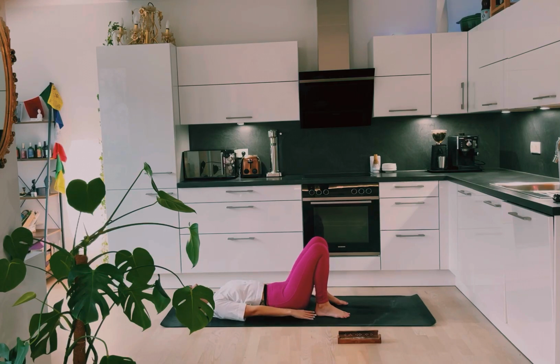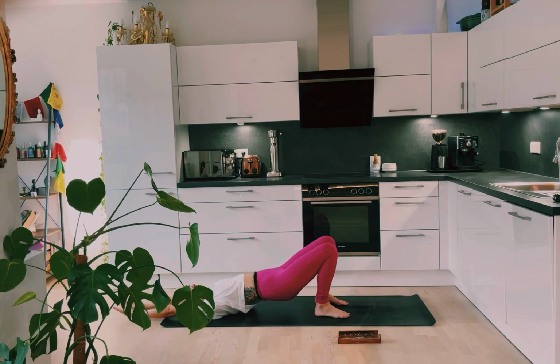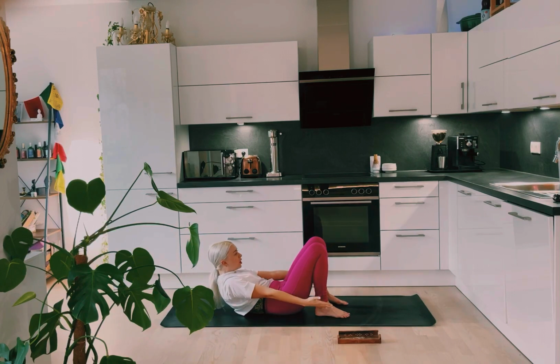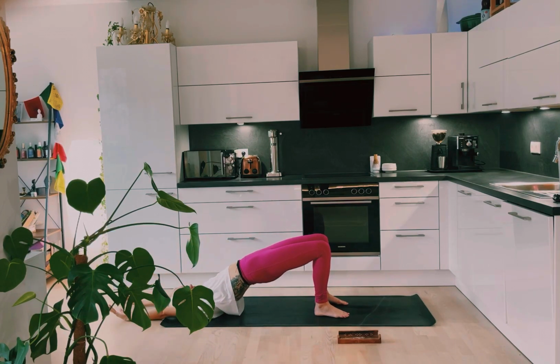One last exercise today. Bring the arms up overhead. And on the inhale, we're going to crunch up, hands coming towards us as if they're energetically pulling towards the front of the mat. Chin in towards the chest, keeping the neck nice and safe. Exhale, release. And as we release, lift the hips up. So arms come down, hips come down, and then come up into your crunch. Exhale, release, and bring the hips up, arms behind the head.